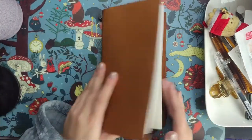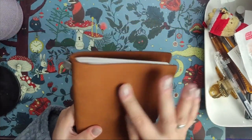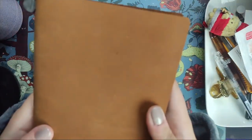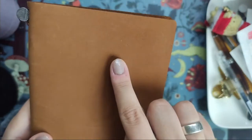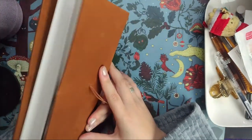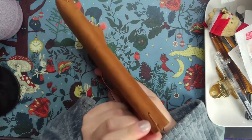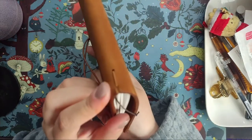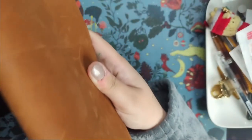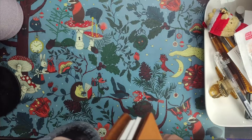Oh, this is just a cap like that. I think it is a very pretty notebook. I already made a mark. Look at that mark. But yeah, this is a notebook for wear and tear. Basically, you can use it however you want. I didn't know this was a thing. So I'm actually intrigued by that. Maybe I just never paid attention in videos that you saw that they did that.